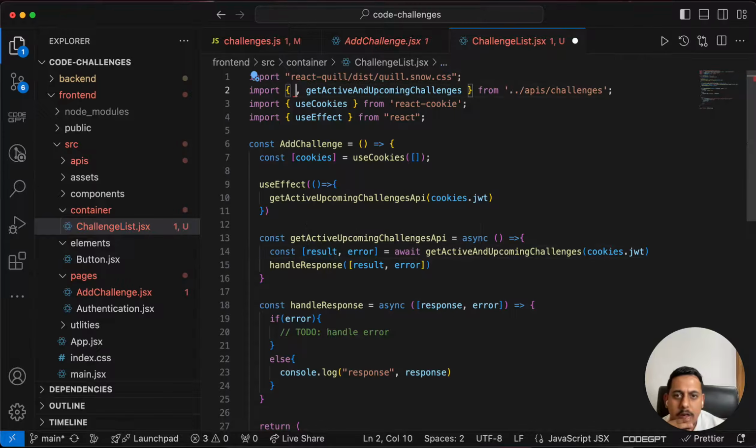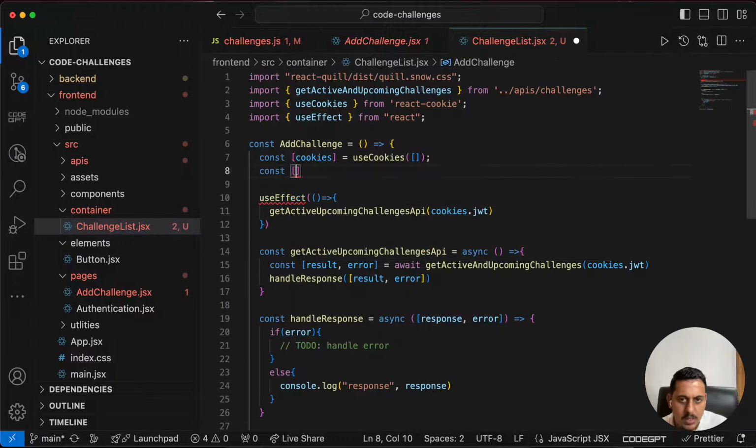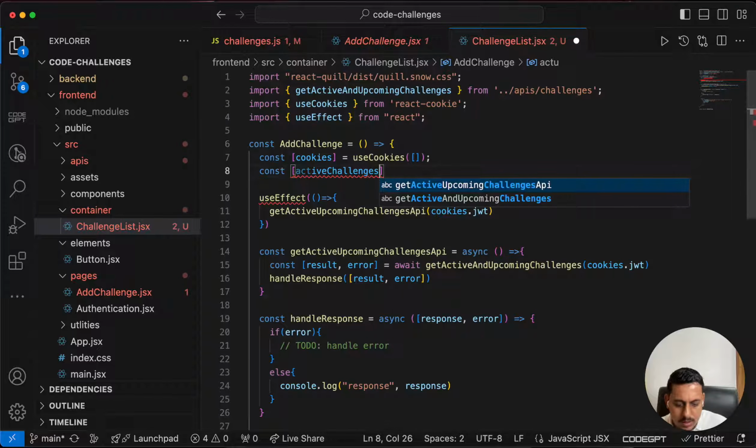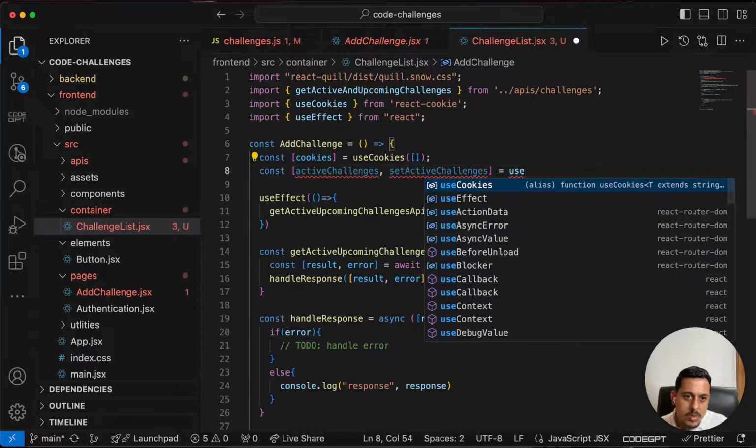What else? We don't need this. We'll use const useState. Sorry, not useState, active challenges, set active challenges, useState.